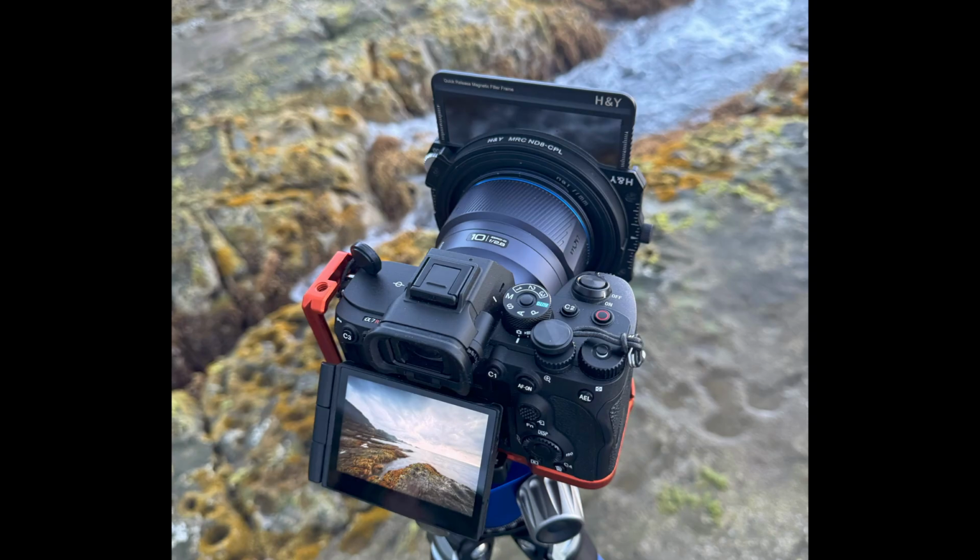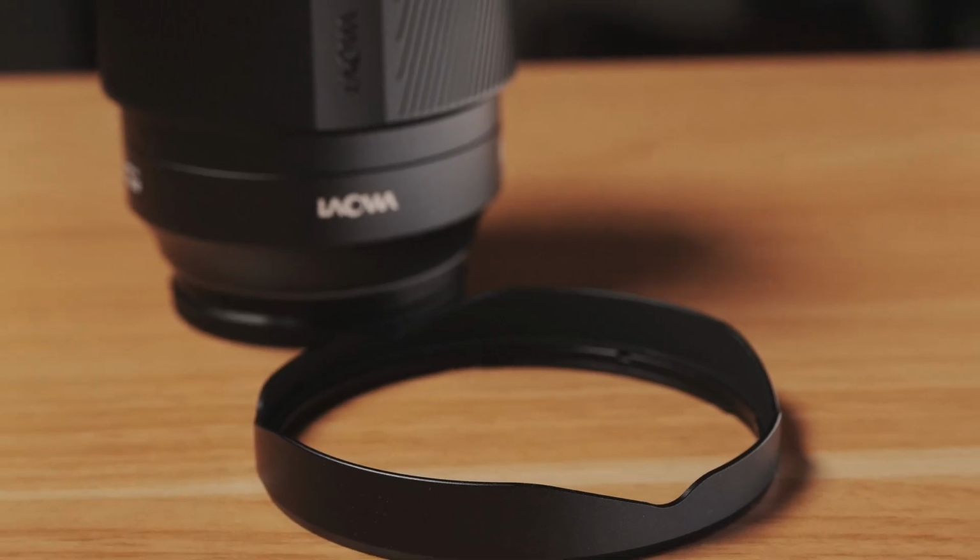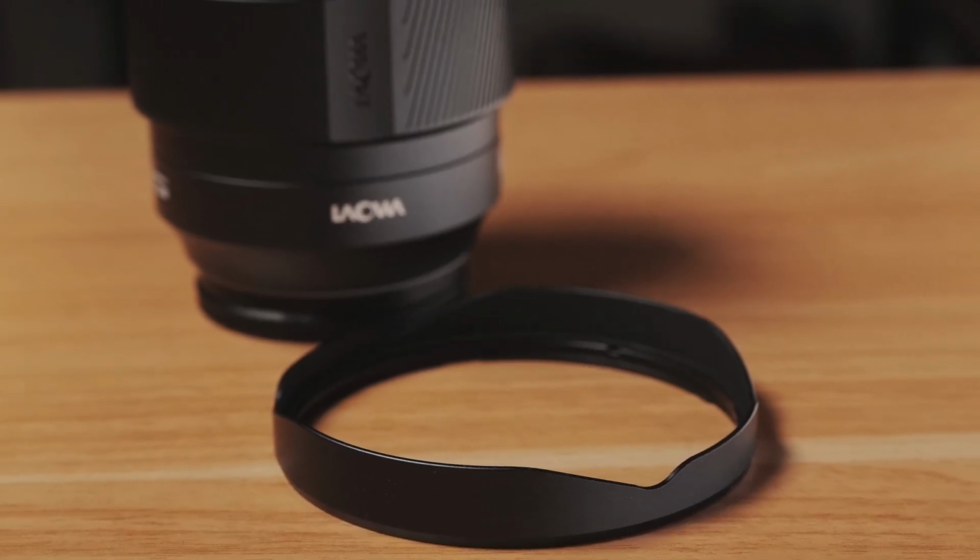Of course, you're gonna have to use a wide angle adapter if you're using some square filters. But depending on how big and how thick the filters are, there are possibilities wherein you're shooting without any vignette, even if you're stacking maybe 2 or 3 filters. It also comes with a metal lens hood that is quite small, actually quite thin. And I understand that because again, 10 millimeters, if this were any longer, it would show up in frame.